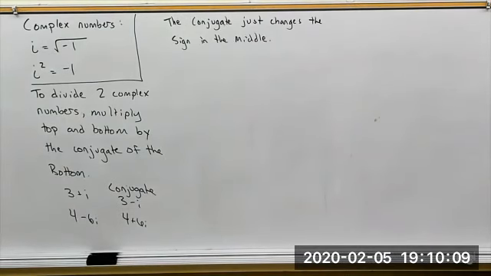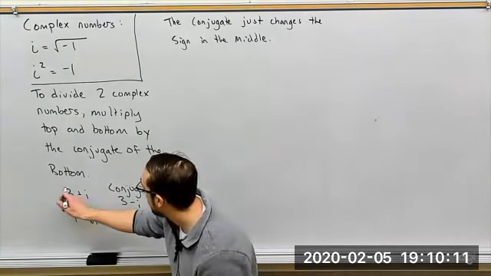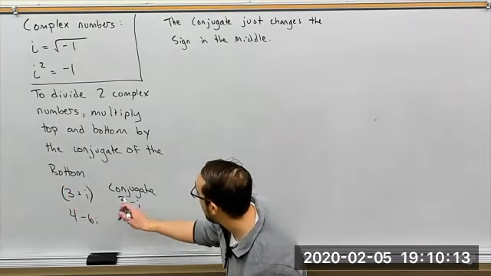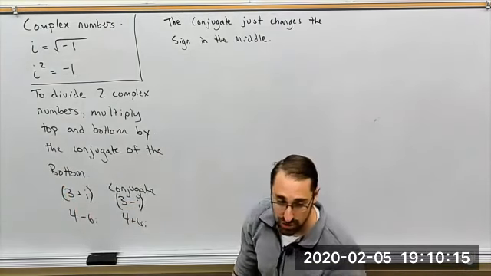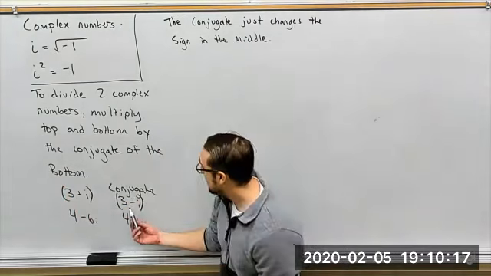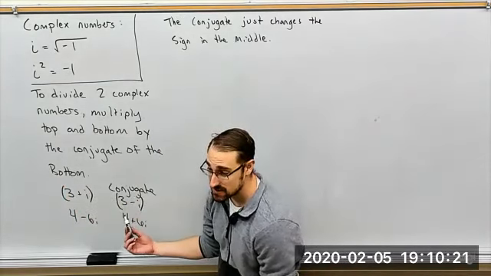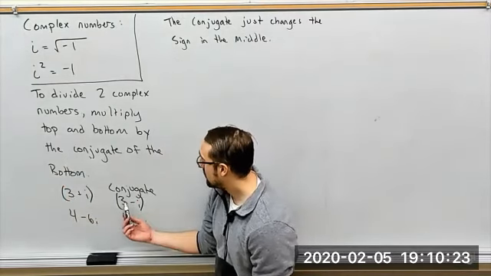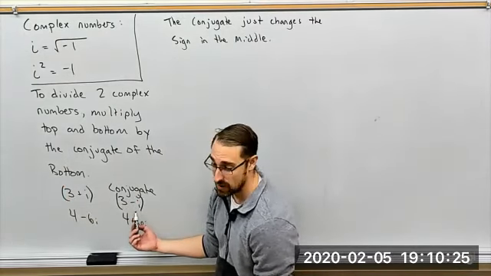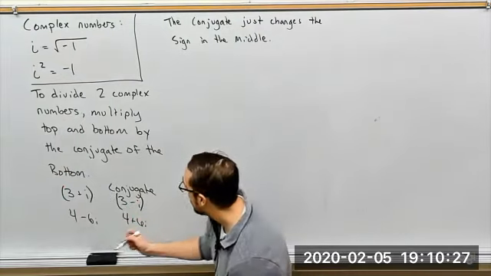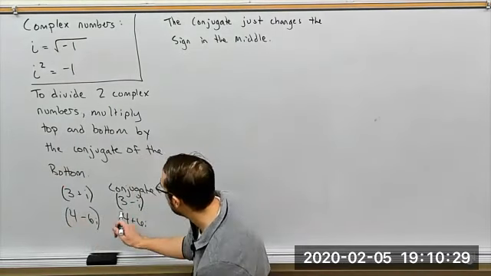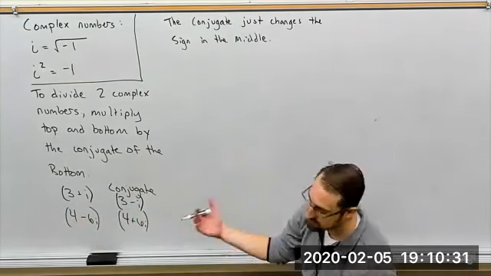If you're looking at 3 plus i and 3 minus i, you may be thinking, this thing, if you multiply it together, is a difference of squares, because you get 3 squared minus i squared. So we've kind of seen conjugates before, but we didn't call them conjugates. We just did it.